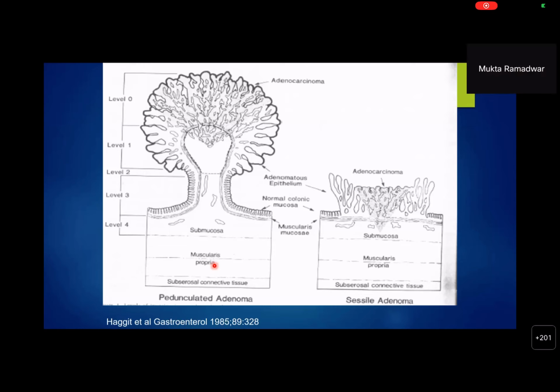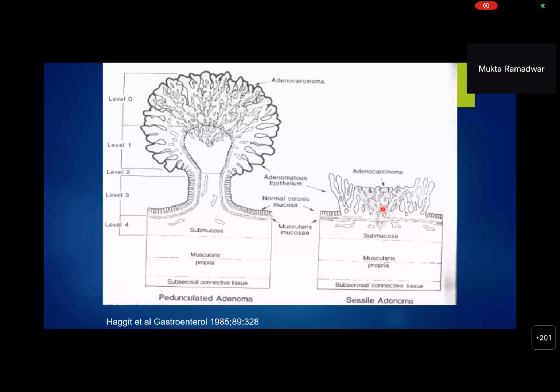Okay, that's great. So at the same time, as we just said, the stalk is lined with normal epithelium. So when this stalk rises above the surface, it also carries the submucosa with it. So it carries the muscularis mucosae here, and when the muscularis mucosae is breached, the tumor goes into the submucosa. That in fact is the part of the stalk of a polyp. Such morphology does not exist in a sessile polyp.